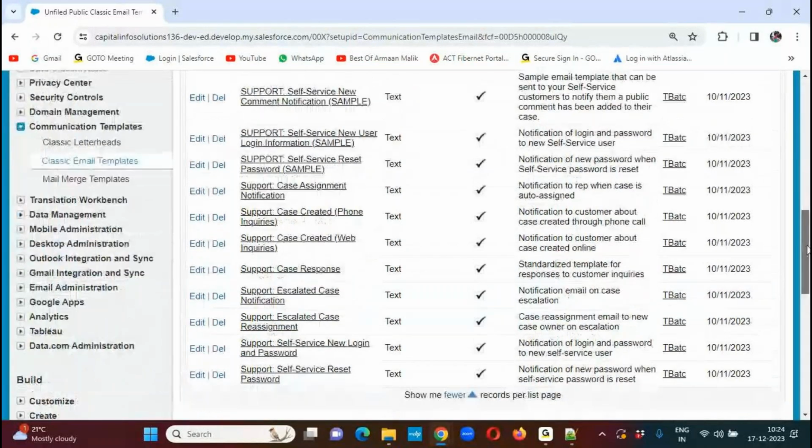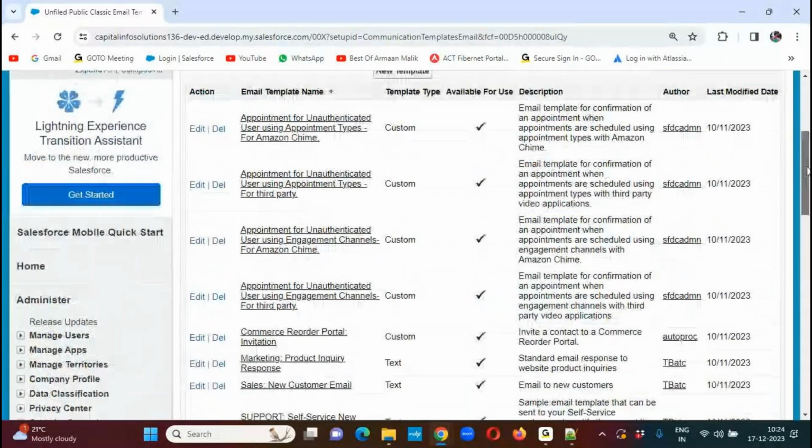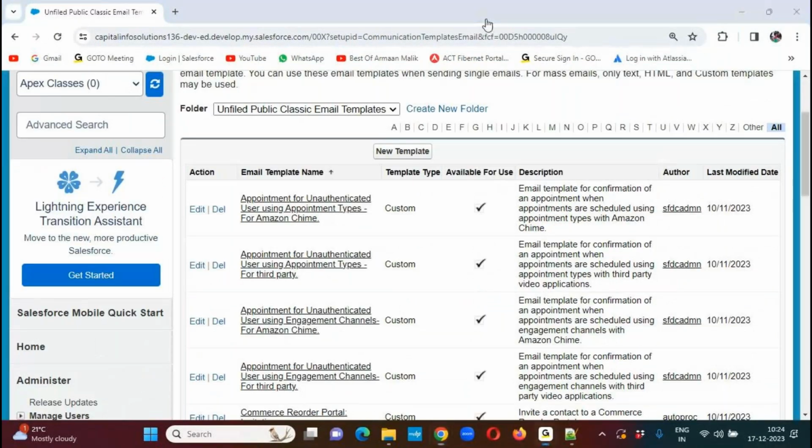Now here it is indicating available for use. Whatever template we have configured, whether this email template can be used to send the email notification, or is it a deprecated one? Deprecated means the old one, the outdated one. No, this is not a deprecated one. This is available to use. Whether people can use this email template to send notifications or not, to indicate that we are using this checkbox, available for use.